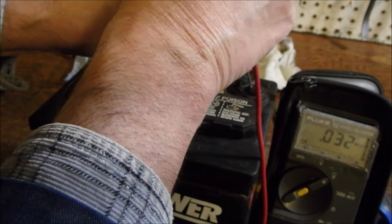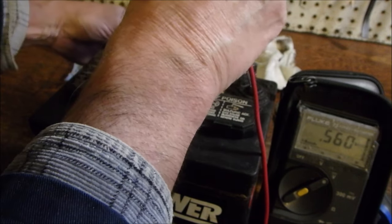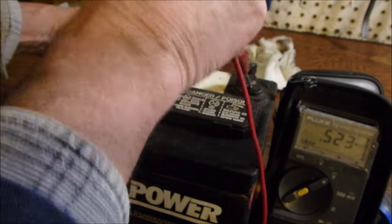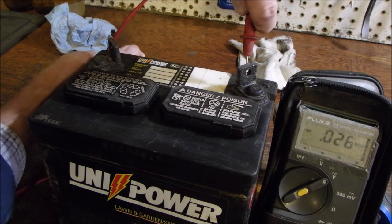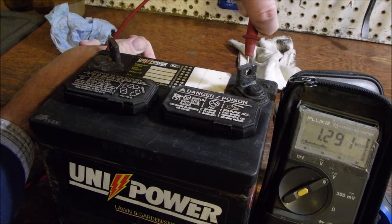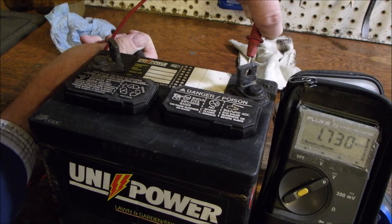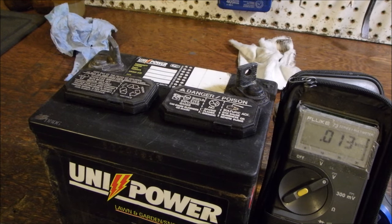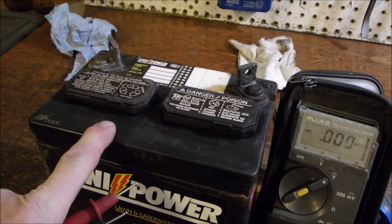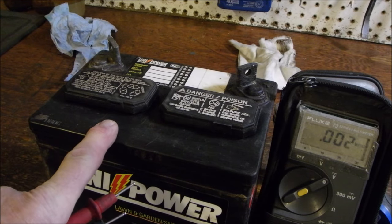I'll go fairly close. It should be higher. Yes, 0.3 thousandths of a volt. 0.5 thousandths of a volt. There's 0.5 volt to the back. Now I'm on the post, right? And I'm on the back of the battery now, back here. You see where my hand is? 1.3, but then the meter drains it away, right? Now you see it draining away, 1.8, 1.6. It's draining, draining, draining. Well, that's what happens if it sits on something that's mildly conductive, like a salty concrete floor. So I believe that this is a very sensitive meter, that you should store your batteries on an insulated surface.